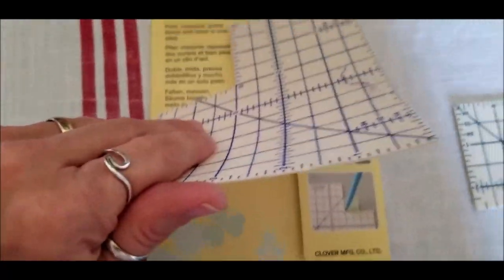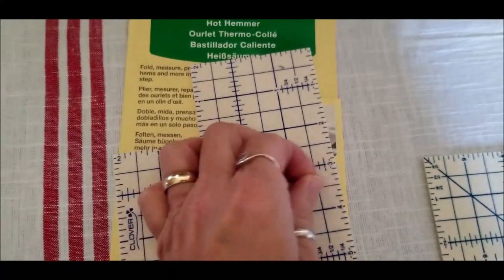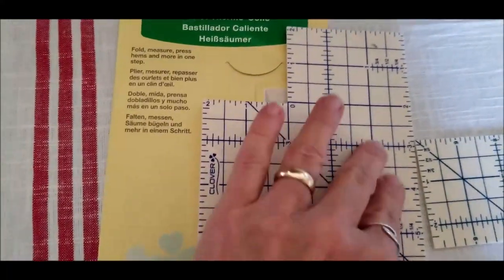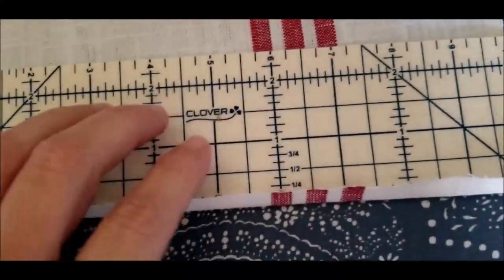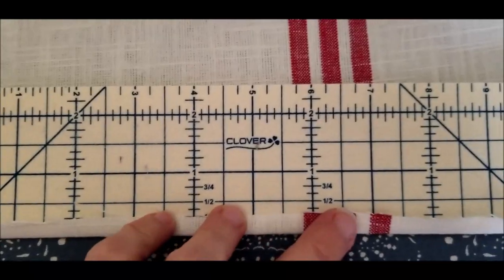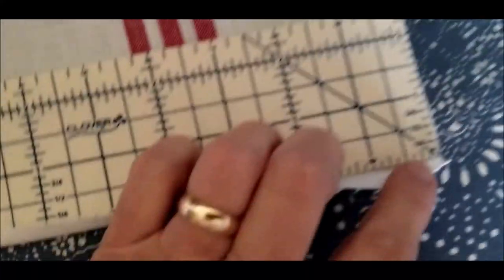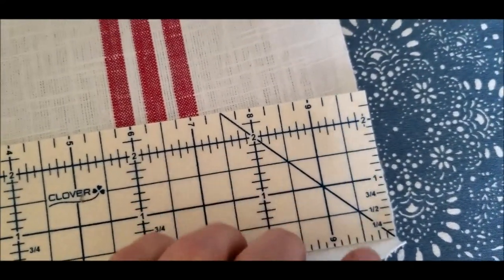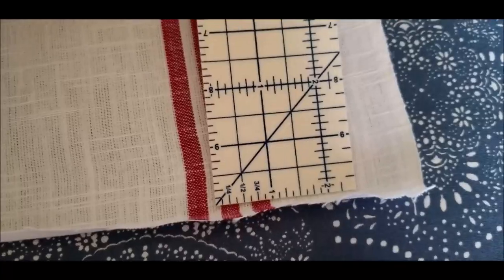It's around 1/16 of an inch. It is also made of like a flannel. So as you can see, got some lint there, but it will not slip. See, it won't slide on your fabric. So basically how this little tool works is you're going to lay it right where you want that hem to be. So if you want that to be 1/4 of an inch, then you've got your measurements right here. You got your quarter, your half, and your 3/4, and so on and so forth. And of course, you have these on the other side as well. And you can also do it elongated and in a vertical fashion.